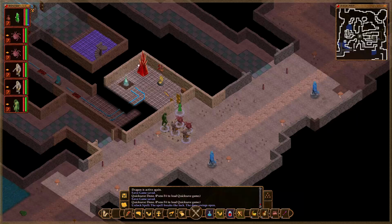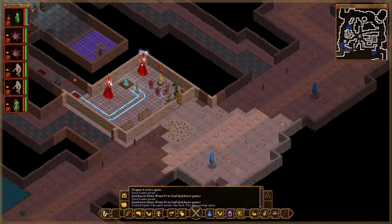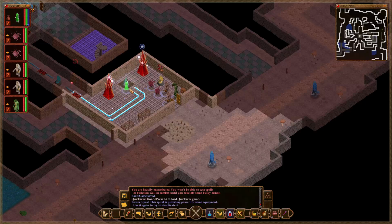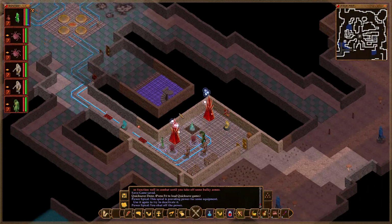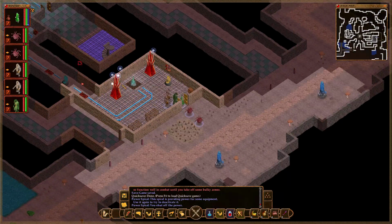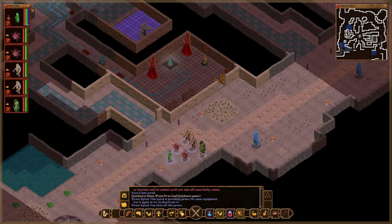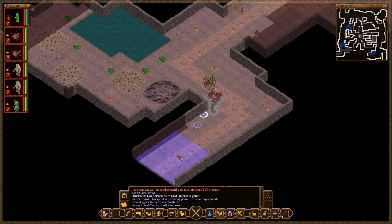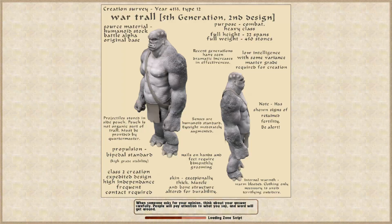Mental unlock. What we got in here? Shut off. More power. Okay. That's probably everything shut off. I probably could have done all of those without having to fight them all, but I was trapped. And let's have a quick peek. What do we got down here? This is the exit to the... Yep, okay, we've done that one. Let's check out the rest of the Middle Shadow Road.